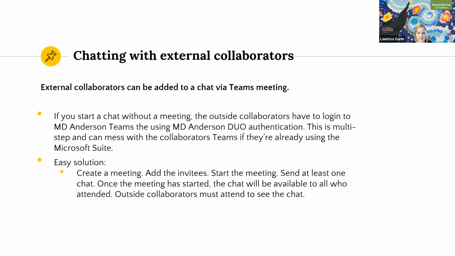So you can invite an external collaborator to a Teams meeting. They can chat and then they can continue the chat later and see it in their own Teams. Please let us know if you have questions. That was just one way that Leslie's found that was a good workaround, and we did test it again, and it does work very well. Anna may have other ideas about how to add external collaborators. I'm not sure if she's here. We just found that to be the easiest way.